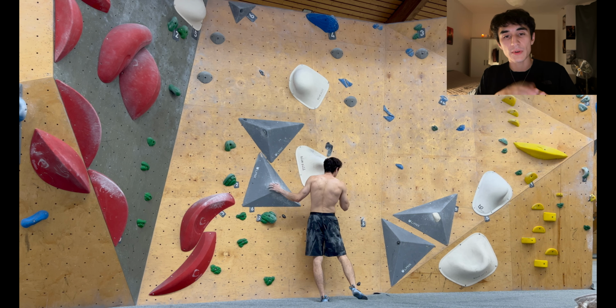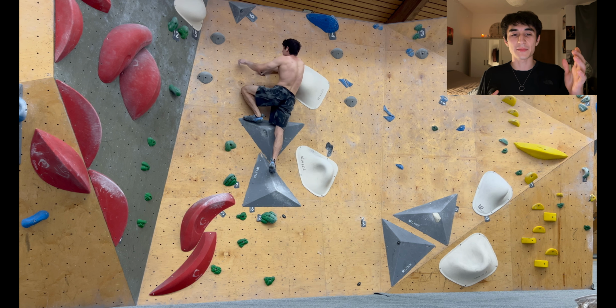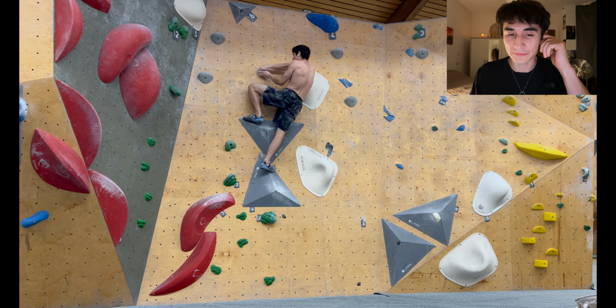But so many times I forget this when I'm trying to do a shadow match, where I'll just be like, okay, I got my hold, and now I let go and grab it again, and then I fall off and I'm like, wait, that was dumb. I should just do the shadow match properly. So yeah, the tip of the day is to remember how to optimize for your shadow match. You want to create as little distance as possible between the hand that's grabbing the hold and the new hand that's going to take the hold.